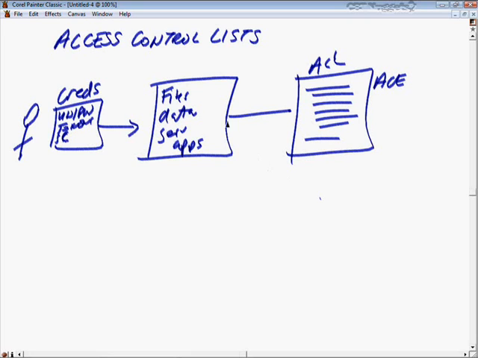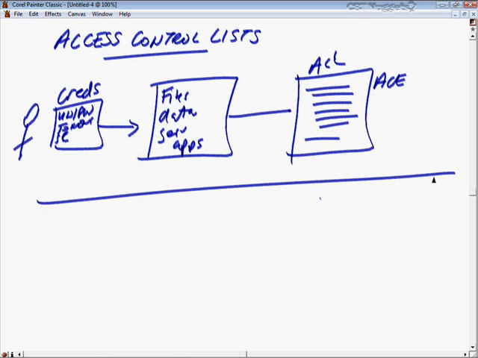Now, we also use access control lists in networking as well. We can have access control lists used on routers and multilayer switches and firewall devices to control access in and out of those devices, and they can be used to filter out particular IP addresses or entire networks. They can filter out TCP applications, UDP applications, port numbers, all that type of stuff. So basically, access control lists are a key fundamental mechanism of discretionary access control in modern operating systems.